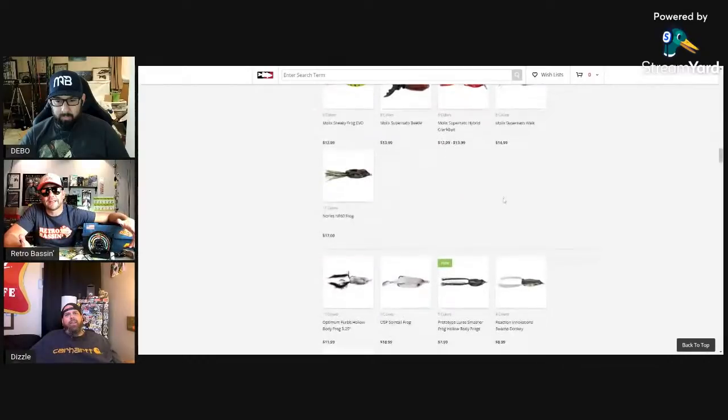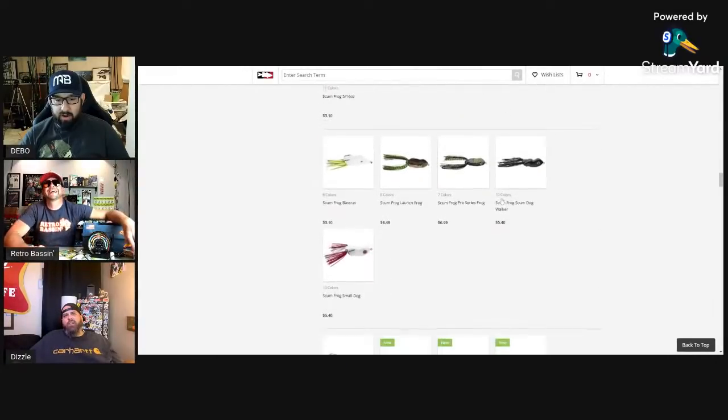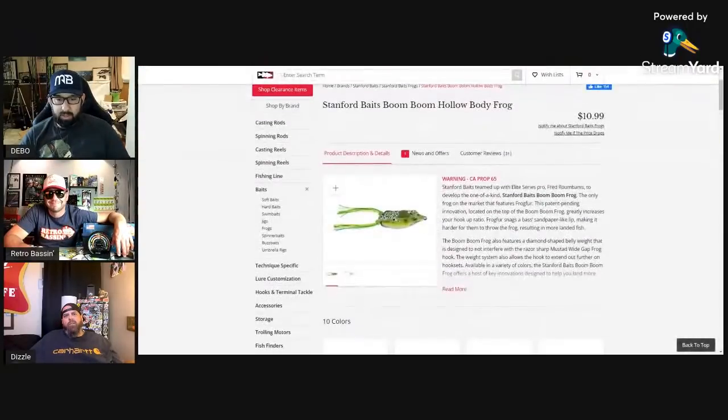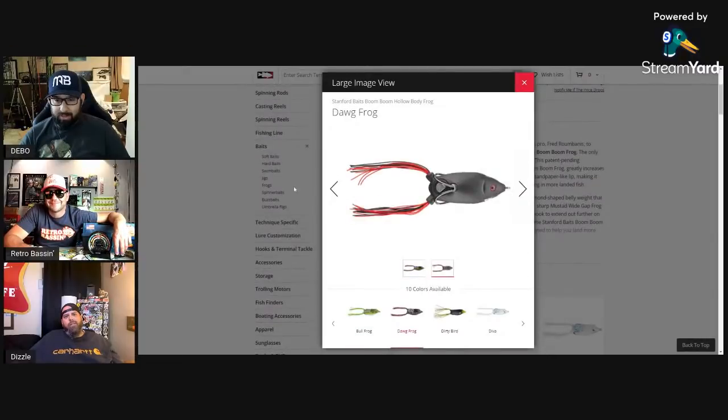So does it work? Does it actually stick in the bass's mouth? I don't know if I've ever caught a fish on it. Not at all. You know what sticks to it really well? Scum. Moss. Yeah. So here it is, and it's got the hairy Velcro stuff on it. I don't know, I think it's a gimmick.